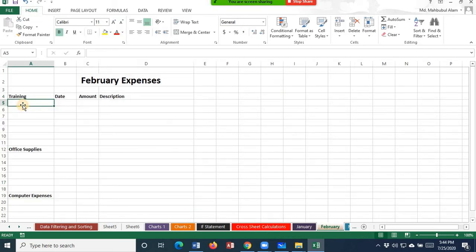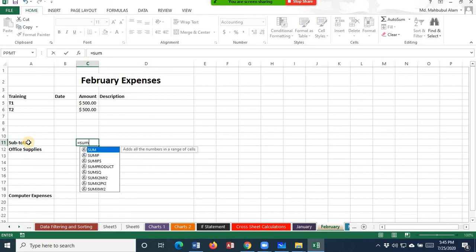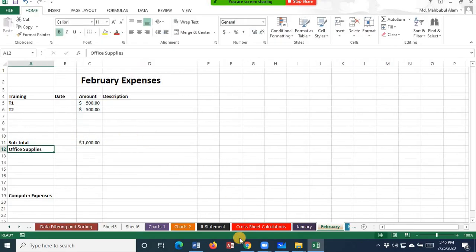Now in February, I can add something the same. T1 amount is 500, T2 amount is 500 as well, and then I put the subtotal and put the SUM, this cell all together, 1000.